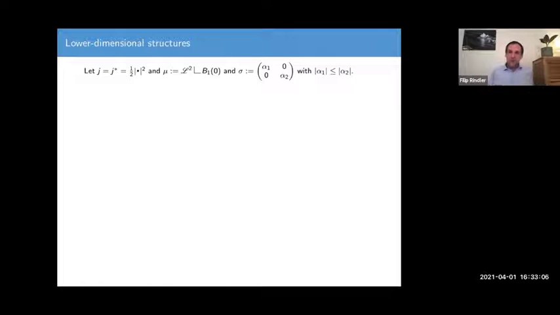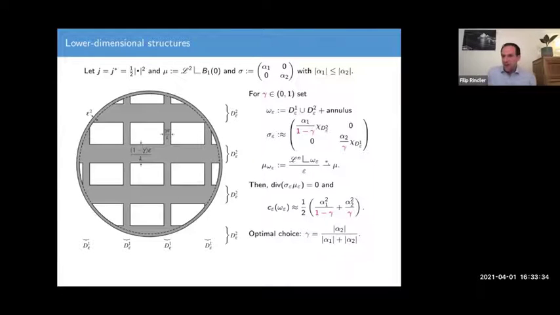And sigma is some sort of stress in the limit. Let's assume a particular stress, given as a diagonal matrix, alpha 1, alpha 2, with the property that these alphas are ordered as singular values. So it's a symmetric matrix, and the modulus of alpha 1 is less than or equal to the modulus of alpha 2. I want to show you what the optimal structure is, and then you will see something interesting. Okay, so this is the optimal structure. You've already seen it: beams in this direction, horizontal beams and vertical beams.